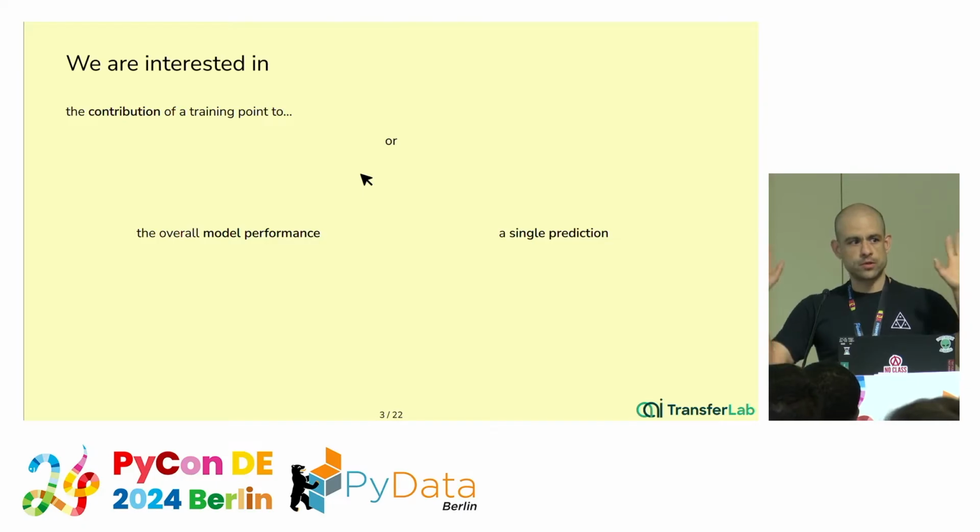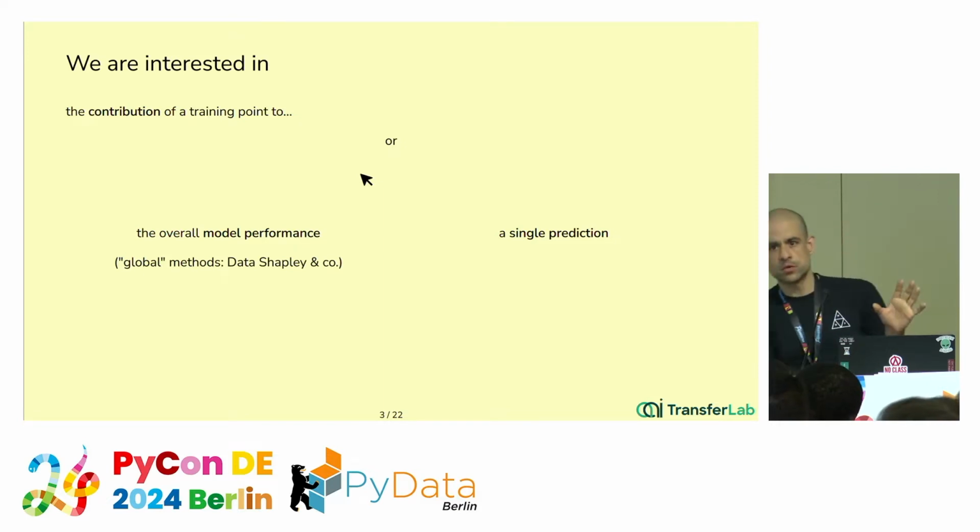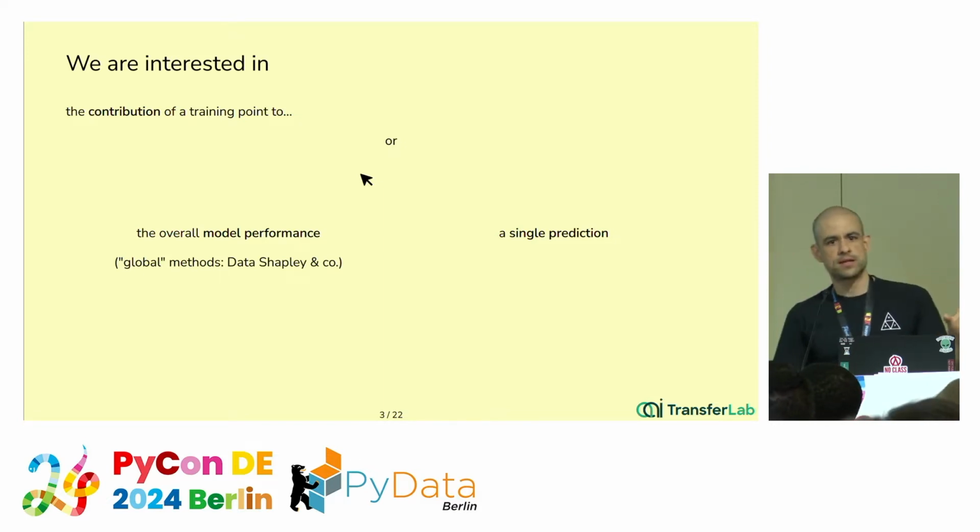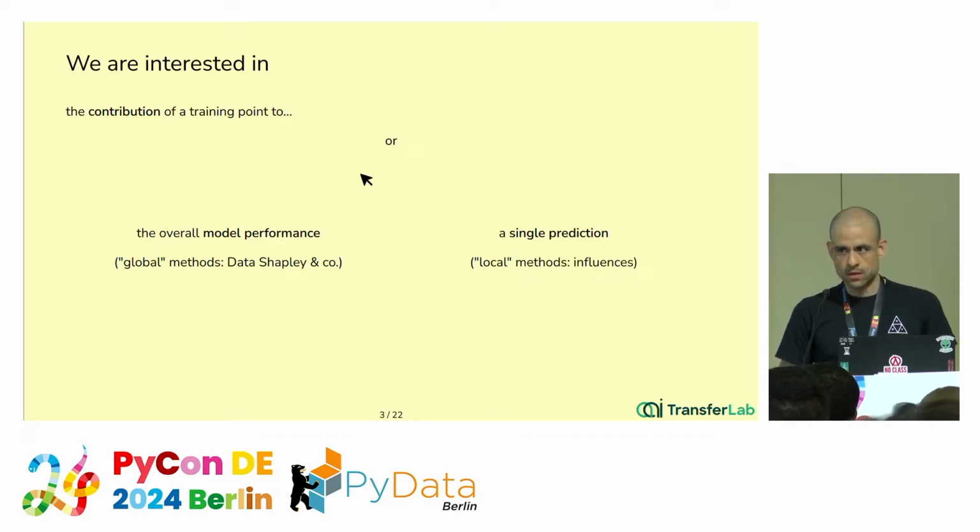We're going to be talking about the two things in this talk. I will be presenting the first, and Kristof is going to be talking about the second one. For the purpose of this talk, we're going to refer to the first part as global methods, although this is by no means established in the literature or anything like this. It's just for the talk. And for the second one, we're going to be naming this local methods.